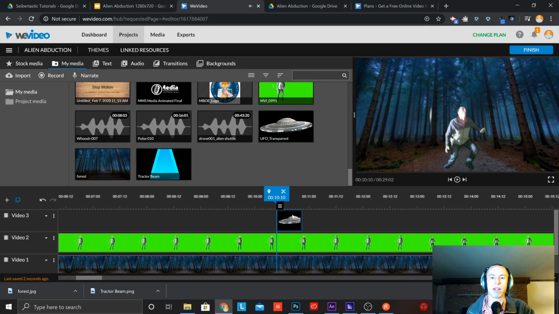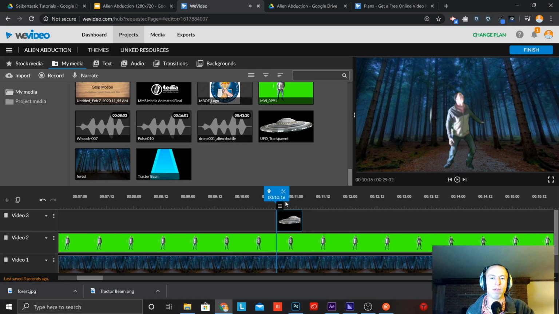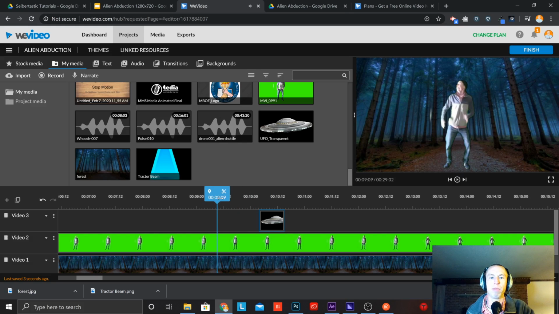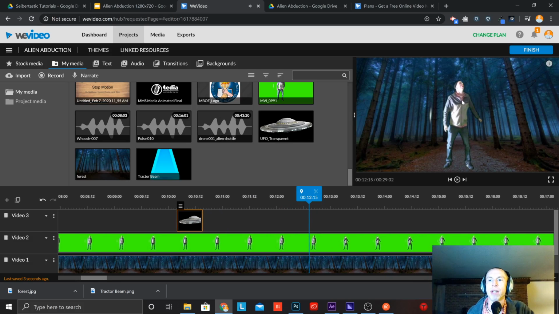I think I want to slide it over a little bit. Remember, that's magnetic, so I don't want it to snap to the clip. I want to be able to. That's almost. Let's say maybe I got to go back. Yeah, that's better. Okay, cool. That's good enough, man, because now I want to get to the tractor beam.